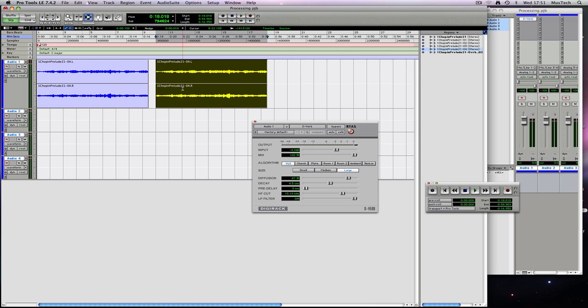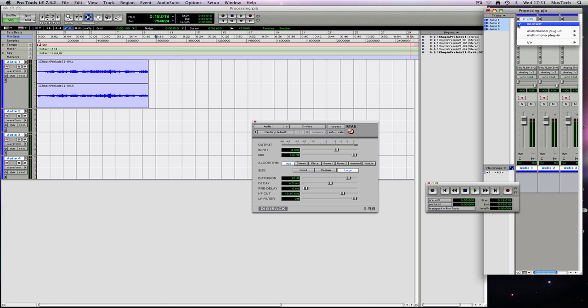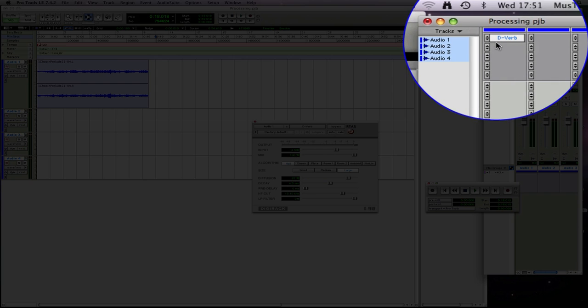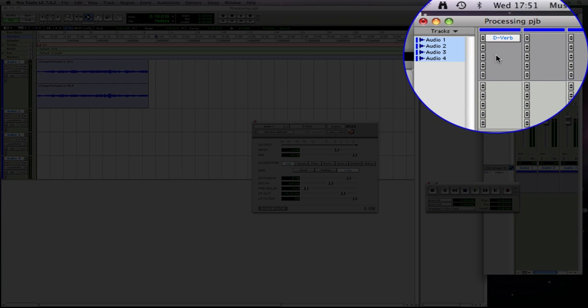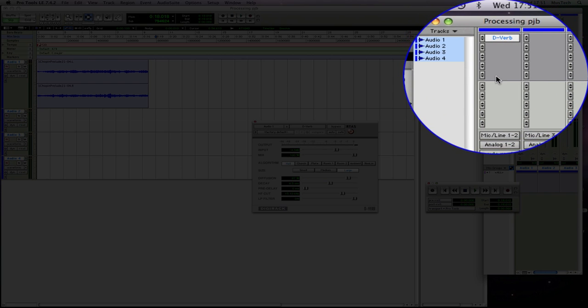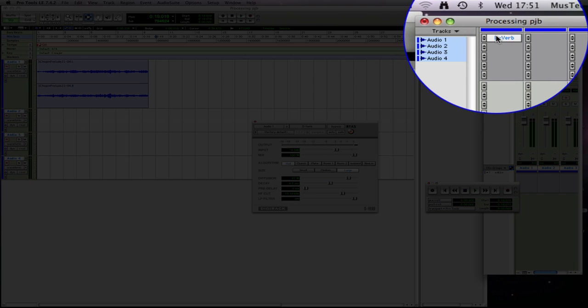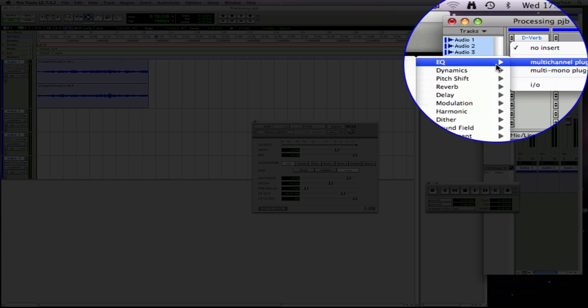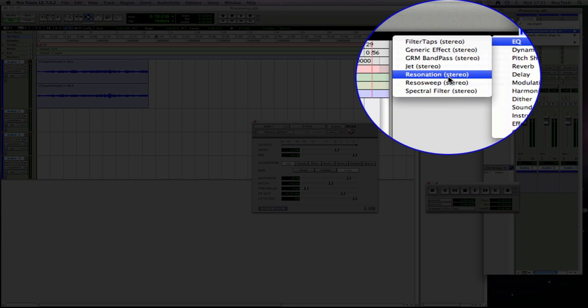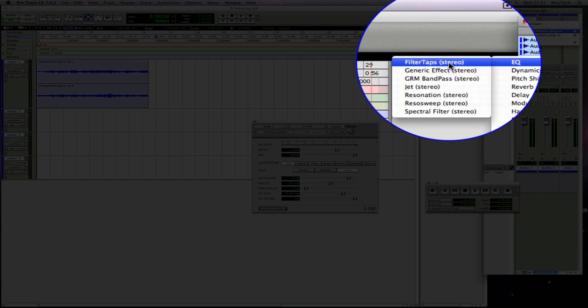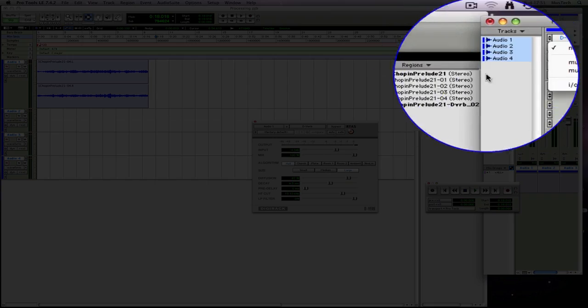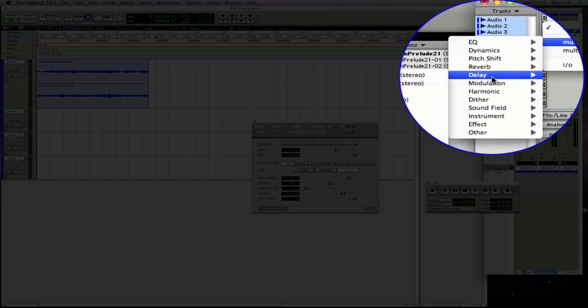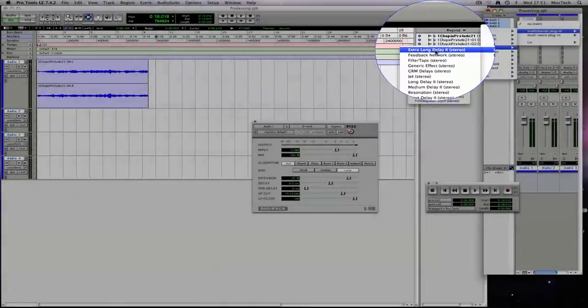So I mean, that's fairly straightforward. You can apply all sorts of plugins in that way, and in terms of how many or what you put in the inserts panel here, basically they operate in series. So the deverb would be applied first, and then you might have an EQ or something like that that's applied afterwards. Actually, I'm not going to use an EQ there. What should I use instead? A delay, just pop that in.